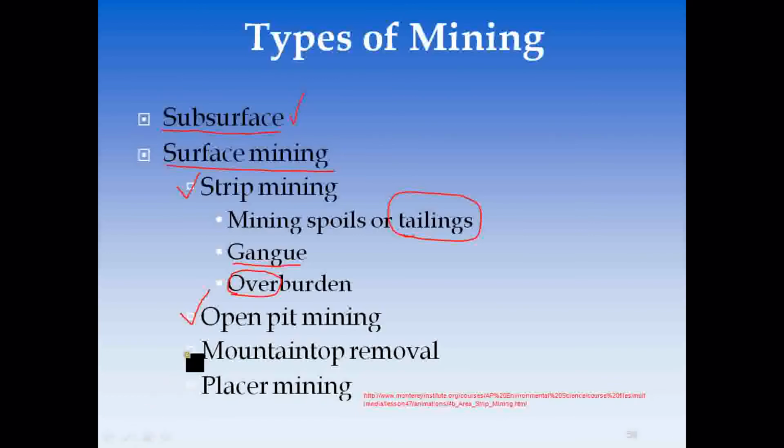Mountaintop removal is just like it sounds. This is where we go to a mountain, we start at the top of the mountain, and we start to dig right into the top of the mountain. And there are examples, for instance, in West Virginia where there's actually no mountaintops anymore. Where they've dug in to get coal, they've dug into the top of that mountain and used up every bit of it. And then the last kind of mining is called placer mining. Picture panning for gold, because placer mining comes from trying to find the metals and the ores that you're looking for in a riverbed.